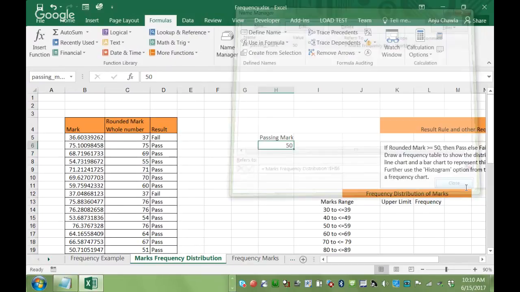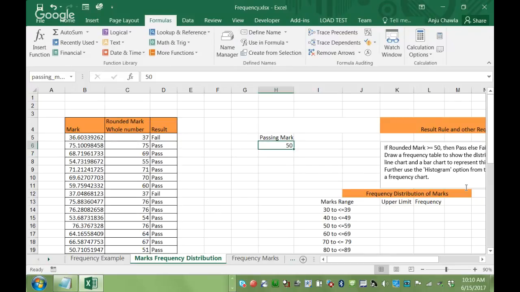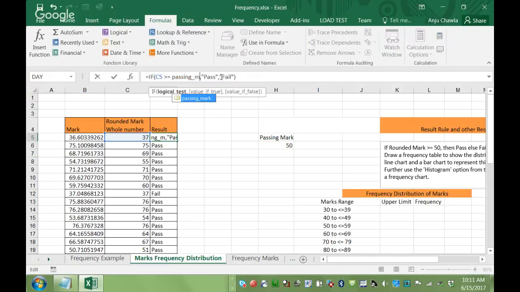So get into the habit of doing small things which make life easy and efficient. More than easy, efficient. This is efficiency. If in the same formula I had used a constant here, instead of a named passing mark I had written a 50, there is nothing wrong in it. It will still work. But then I had to take this formula and copy it, which is fine. But now if I change it to 60 here, for whatever reason, this has not changed to a fail. I'll have to copy it again.